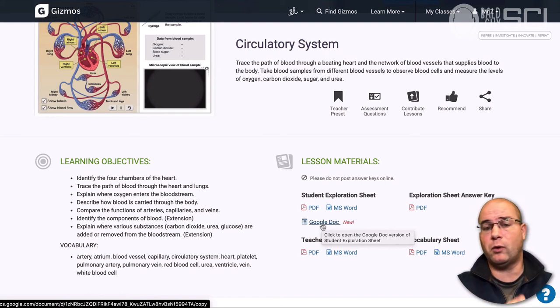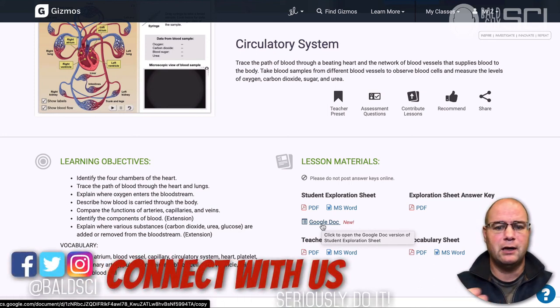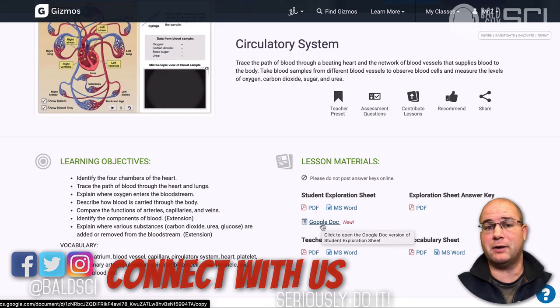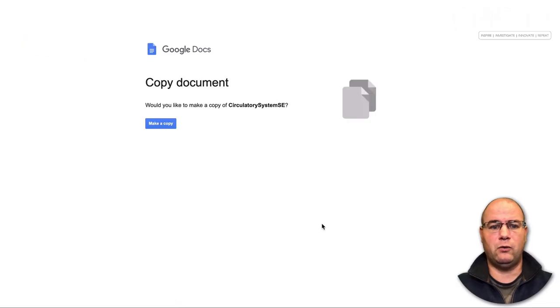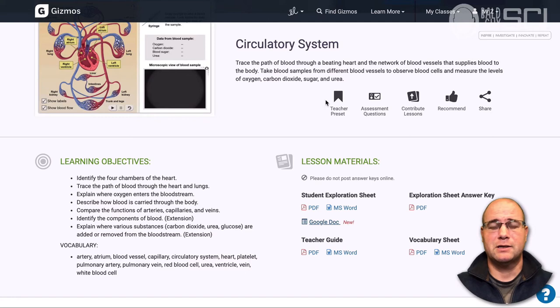And the Google Doc format is pretty new, but it's really great if you want to customize them. So if you are a Microsoft school, then just stick with the Microsoft Word. But if you're a Google school, then go ahead and make a copy of it. So when you open it up, and then all you're going to do once this opens is make a copy. So once you make a copy of that document, you just simply customize it however you want for your kids, and then bring it back up into your LMS, which could be Google Classroom, Canvas, whatever you guys happen to use, and assign it.